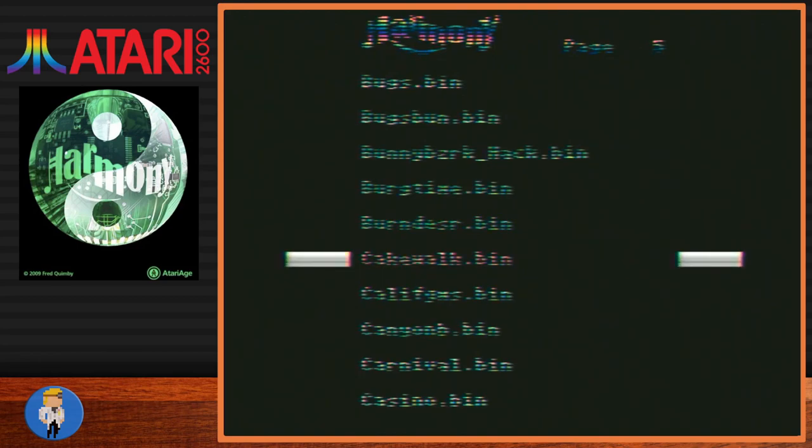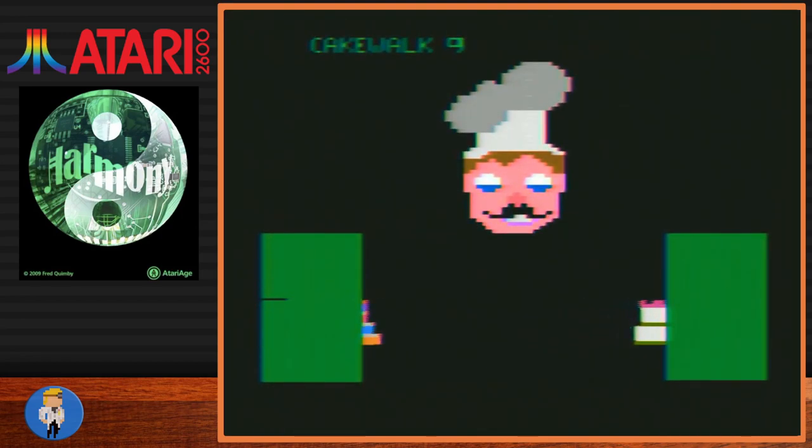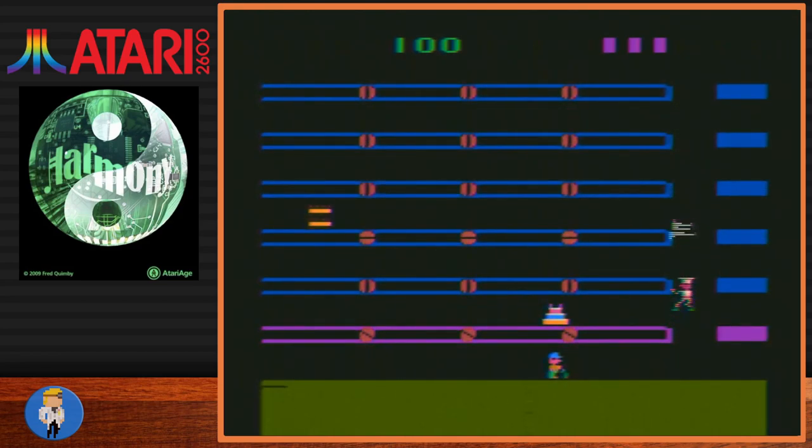Alright, we are now entering the category C. All games starting with the letter C. Alright. Cakewalk? That's a chef. Okay. Oh, here we go. It says like tap. What the hell? Oh, you gotta wait for the guy to clean it up? You gotta wait for him to go back? Okay, what's going on here?